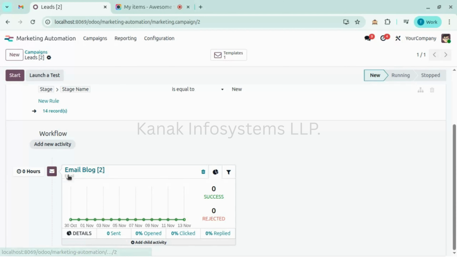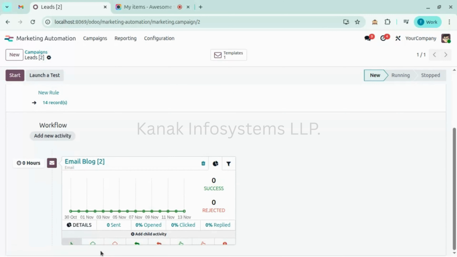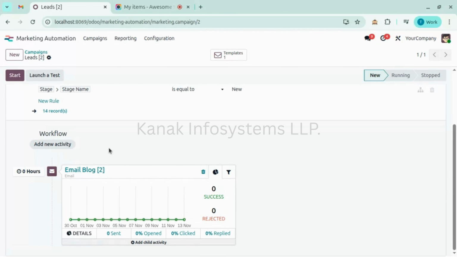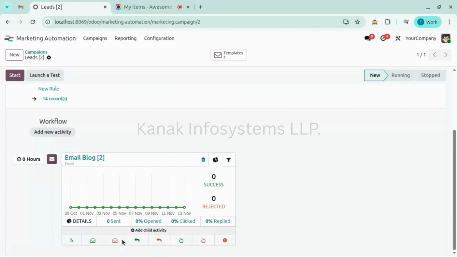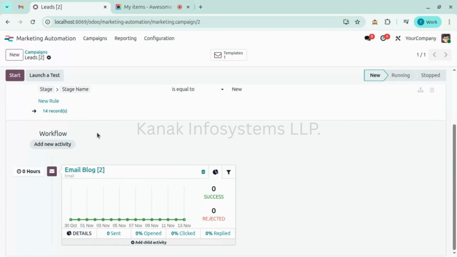For example, this email is sent, and when I set this child activity, then this child activity is triggered on the participants' action. So this activity is opened, then this is not opened, then this activity is replied, not replied, then this is clicked, and this is not clicked, then this is bounced. So I am going to click on create the child activity.